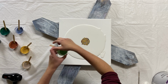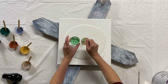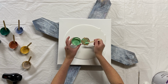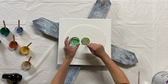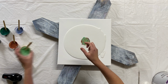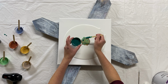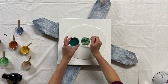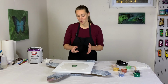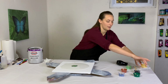And then this is spring rain, I think. I was going to say spring green, but I think it's called spring rain. So that's a nice metallic light green. And then we'll finish it all up with a little bit more of the Viridian, just so that there's a bit of that green all throughout. That's going to be cool. I'm excited about this blend of colors.